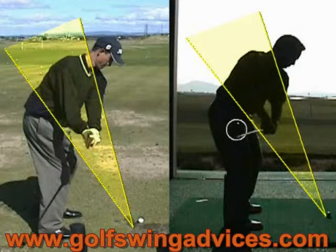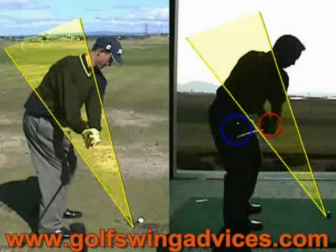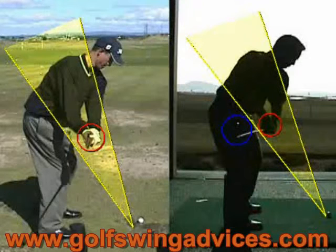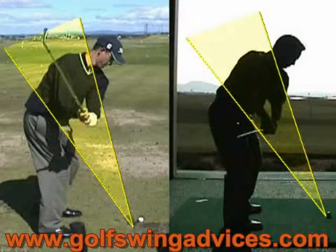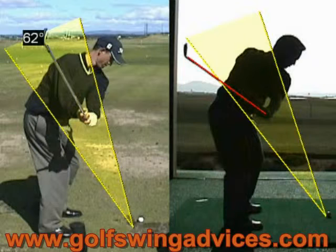Another way we can have you think about this is you have your golf club here and your hands here. So the golf club has got behind your hands, whereas Adam's hands and golf club are all on the same line here. So as we carry this golf swing on up to this position, you see that this is on plane for Adam here. You're just going to be a little under the plane. This is where part of the problem starts in your downswing. So you can see the difference in the position here versus the position that Adam is in here.